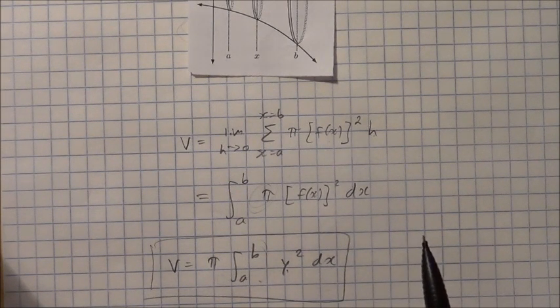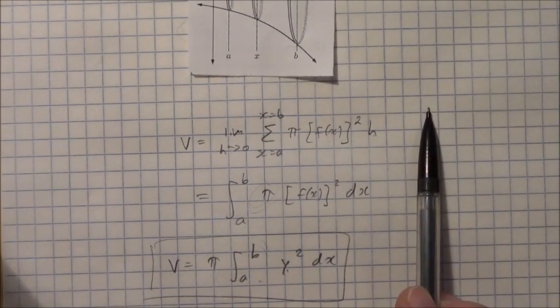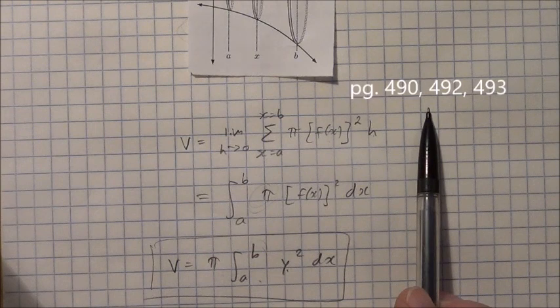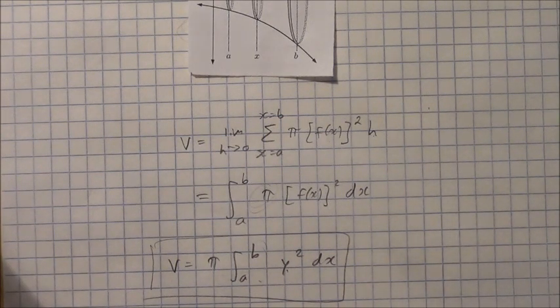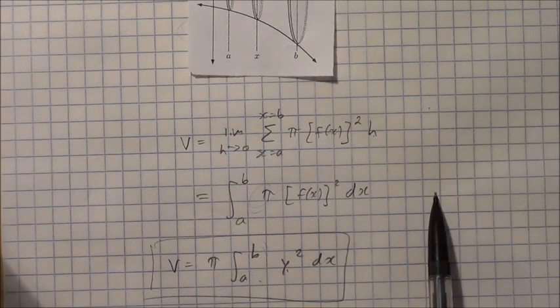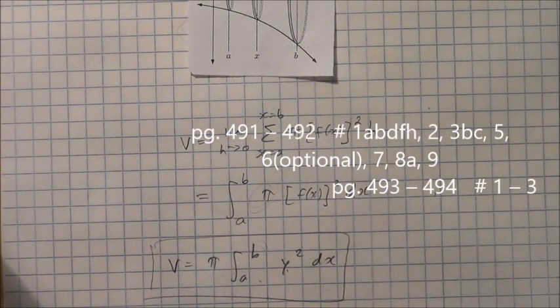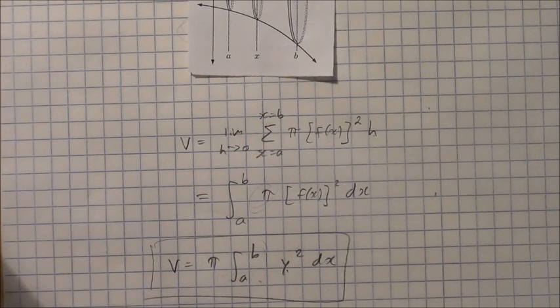So what I'd like you to do before class tomorrow is take a look at the examples in the textbook on pages 490, 492, and 493. Then take a quick glance at the practice questions, which I'm going to assign you. And just sit back and relax and enjoy our examples in class tomorrow.